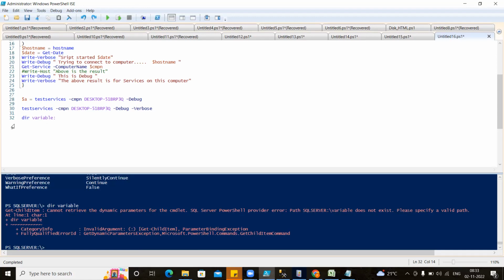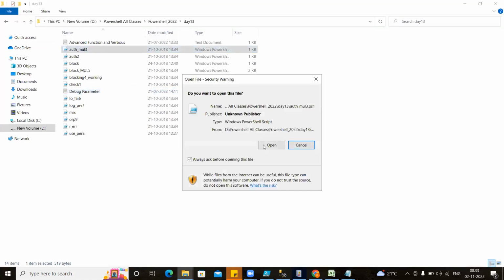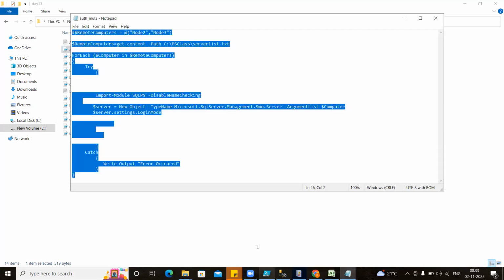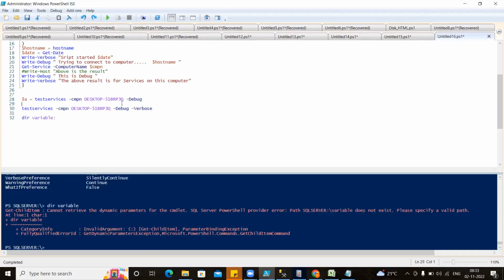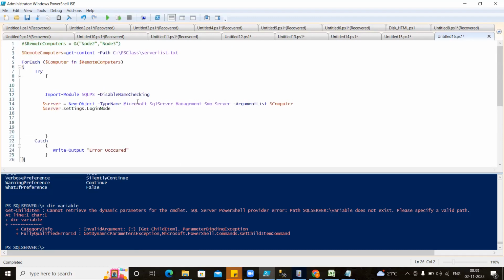Okay, so I'm going with some programming again, and we'll discuss it. What is this programming? It is the mini programming which I discussed in the last class. Here I have this, we'll go through it.